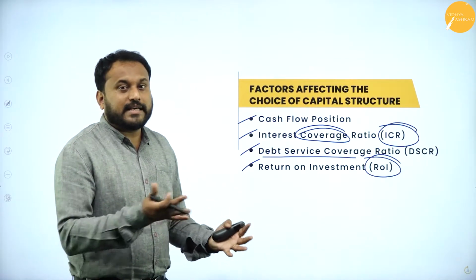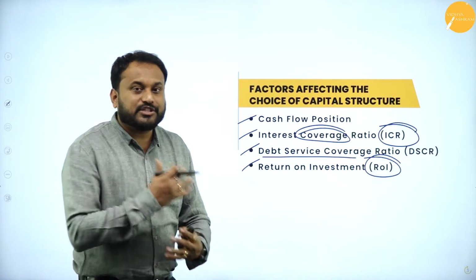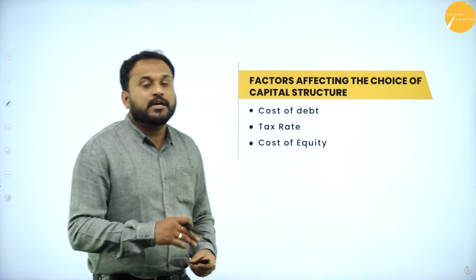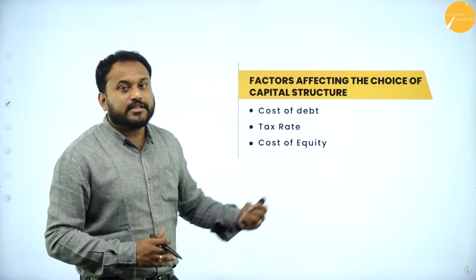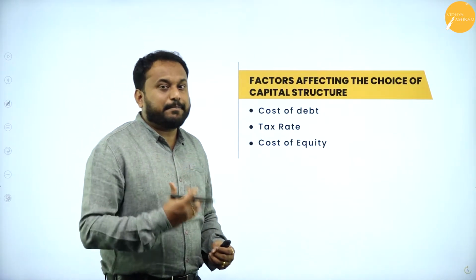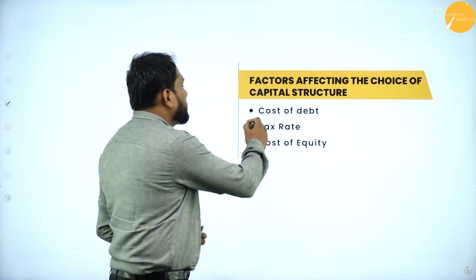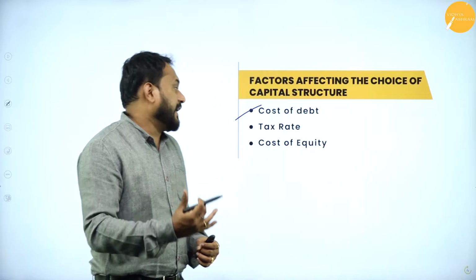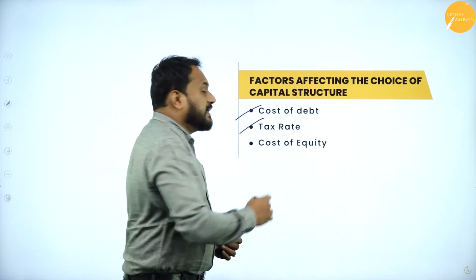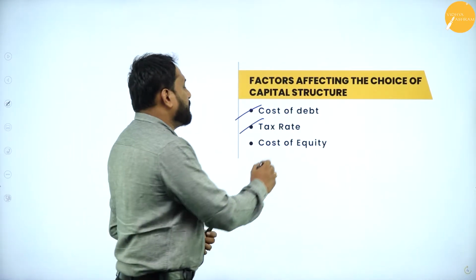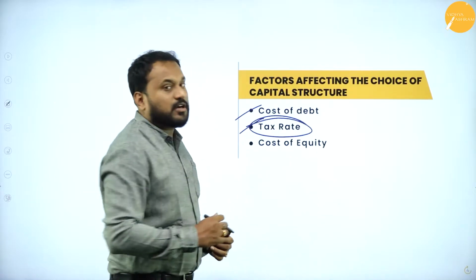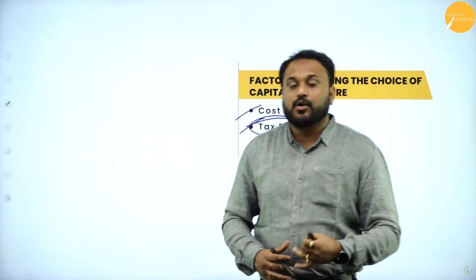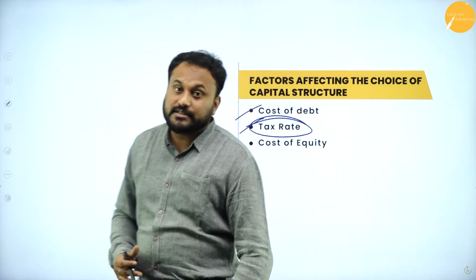Now I told you what exactly a capital structure is. It's the mixture of owner's fund and the borrowed fund. Still you have 3 more categories which affect the capital structure. Next is cost of debt. On what cost you have actually taken it. Tax rate. Tax rate is very, very important. So please give more concentration so that you will understand what exactly a tax rate is all about.